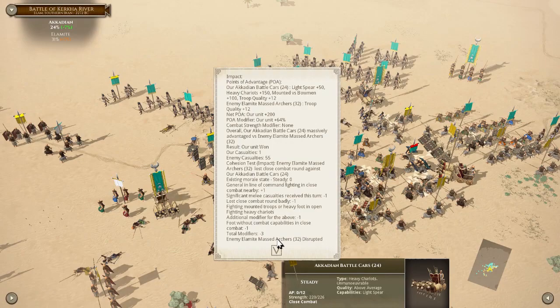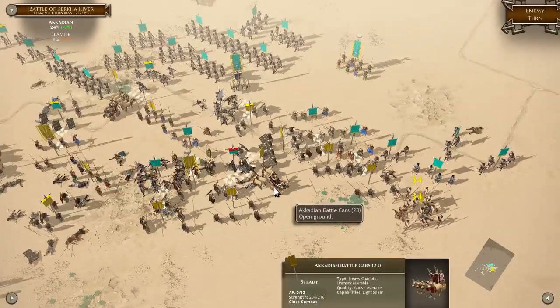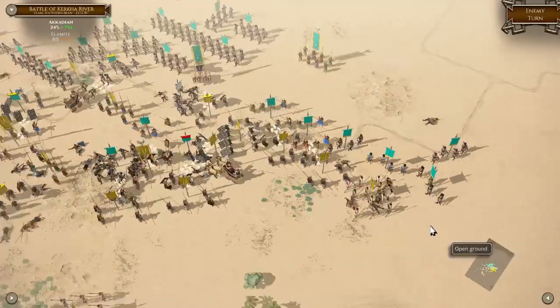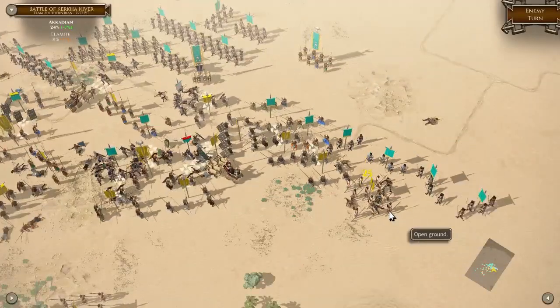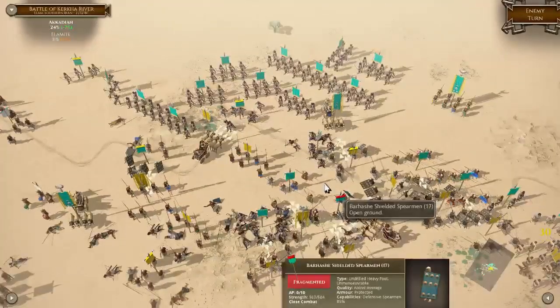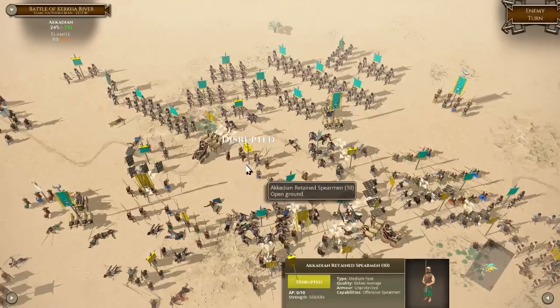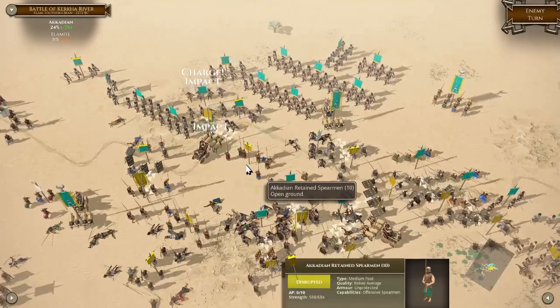Good, straight into their archers. That's what we needed to happen. It'll also block some of their fire. Your levies are getting shot to pieces, but that's what levies are for. They're brilliant for absorbing arrows. That's it. All of that fire, not even a cohesion test. That's one volley and we're disrupted.